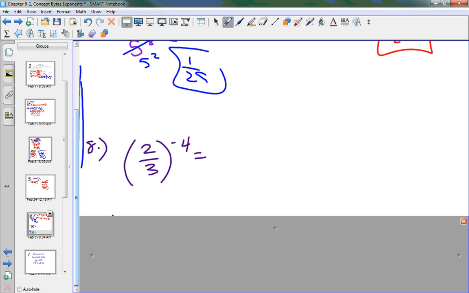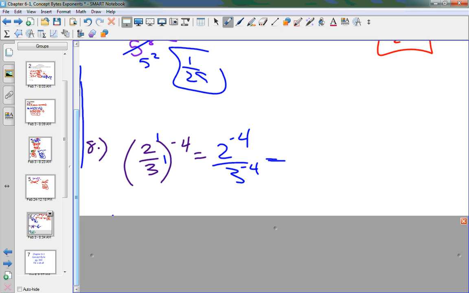Hey, how many bases do I have there? Oh, 2. Abby really is uncertain, but she's right. There are 2 there. Why are there 2 there? Because 2 is a very different number than 3. So that's 2 to the first, 3 to the first. Do we understand that? Now what do we do? Distribute that negative to both of those. That's going to give me 2 to the -4 over 3 to the -4.